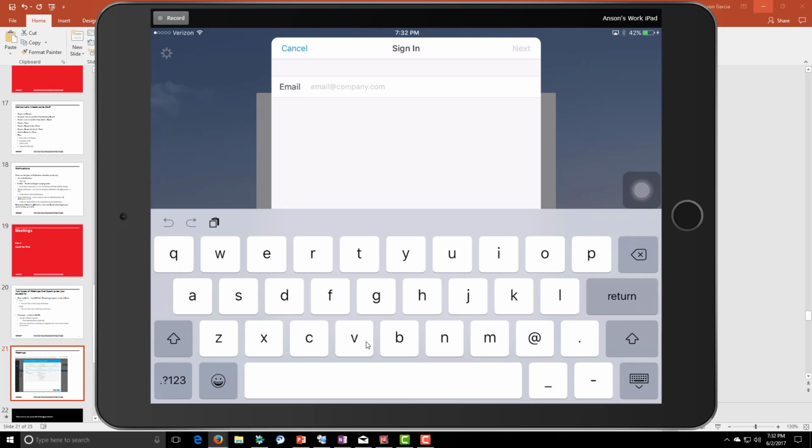But again, I wanted to show you that the basic meetings that happen inside Spark are different than advanced meetings, which are your traditional WebEx meetings.